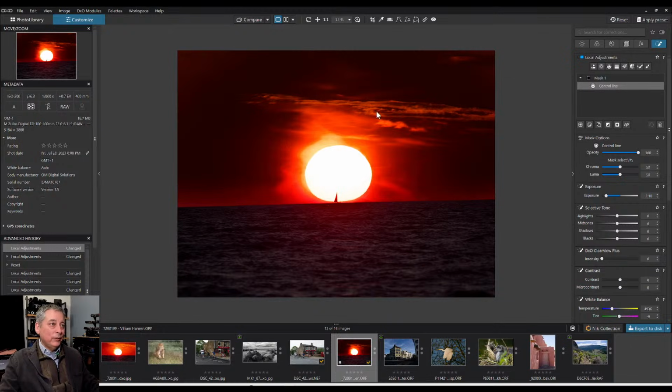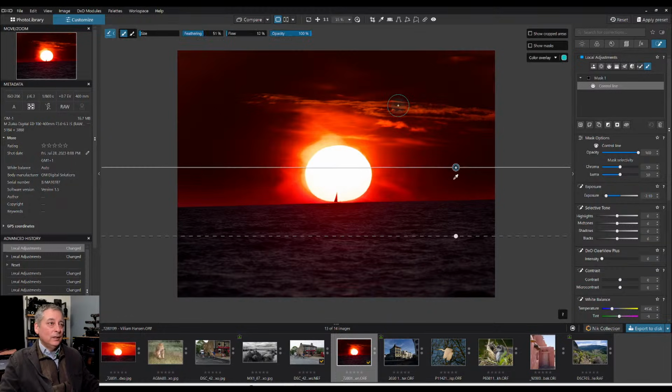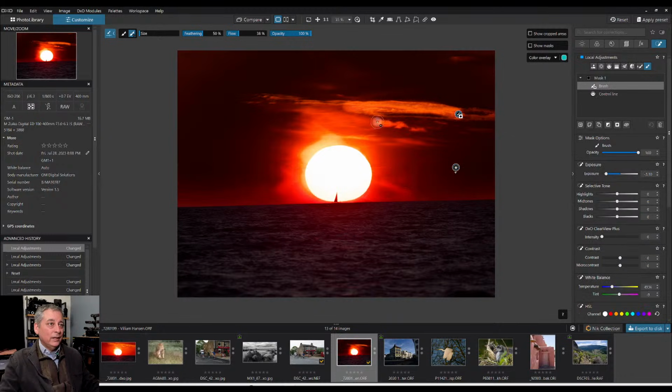So if I want to erase a little bit along the top here, I can click on the brush and I can hit the Alt key, and that will subtract, right? Like that. Or I can just click on the minus up here, and that's the same thing.